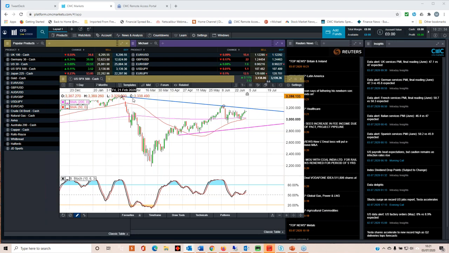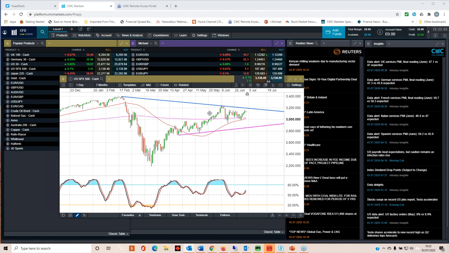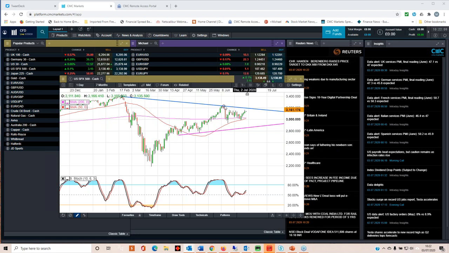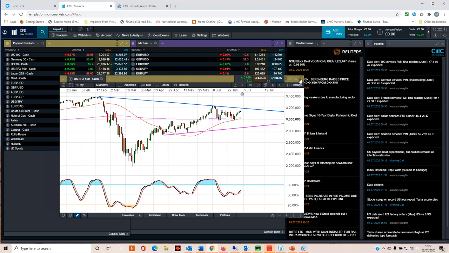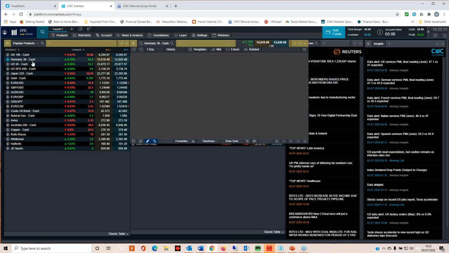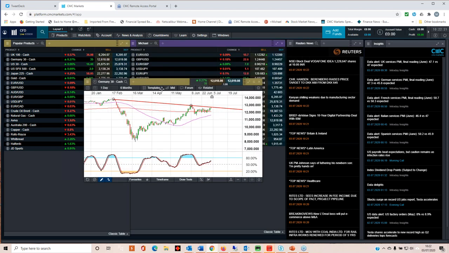But we are starting to approach some key trendline resistances on the S&P 500 and the DAX and other key equity markets as well. So draw a line through these highs from February and June. Currently it comes in just below 3,200 on the S&P 500. It's a similar sort of story for the German DAX. It's amazing how similar these charts look, how well correlated they are.